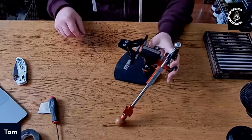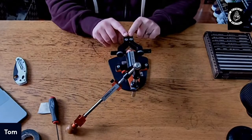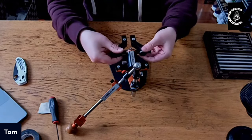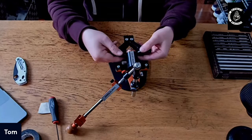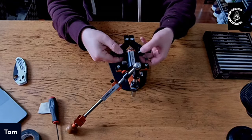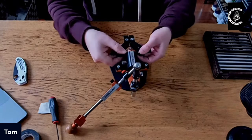To get started, first thing on your Hapstone, you have these clamps. These clamps are adjustable. You go in and out. You can flip them upside down, but you want them centered in the middle for pocket knives. So tighten it back down. We want it centered in the middle like it is.